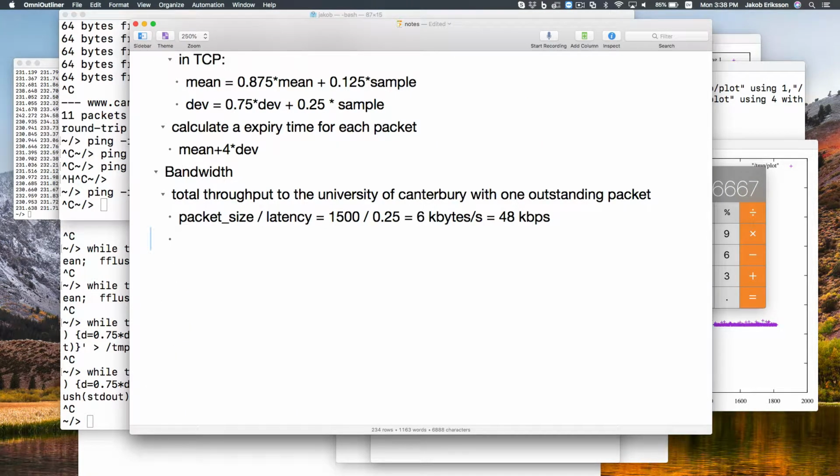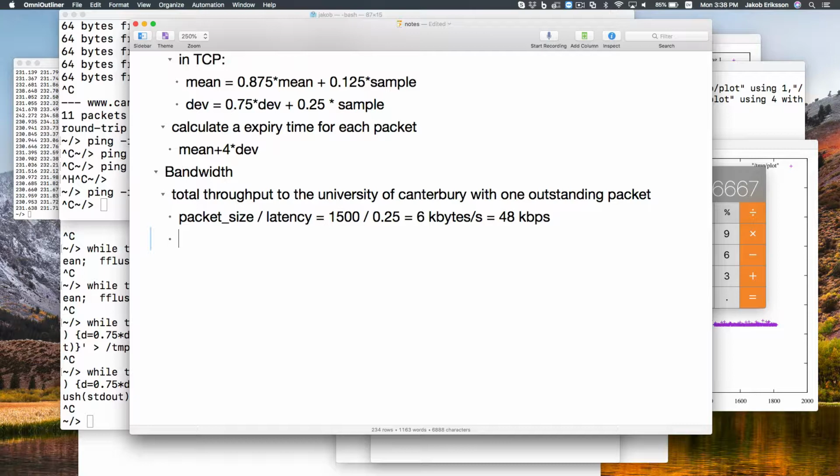Okay, I guarantee you that we can do faster transfers than that to New Zealand with TCP. So in order to make that work, we have to have more than one outstanding packet. So the question really is, how many outstanding packets?